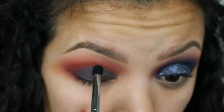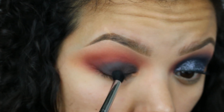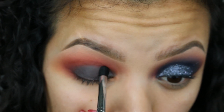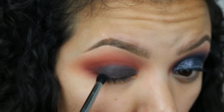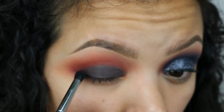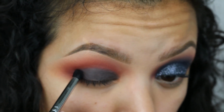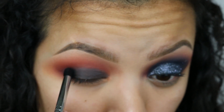But we do want this to be pretty blended because if it's not blended or if there's too much product in one place, the eyeshadow that goes over top can look really patchy, and that's just not cute. So you want to make sure that you blend this out as good as you can.